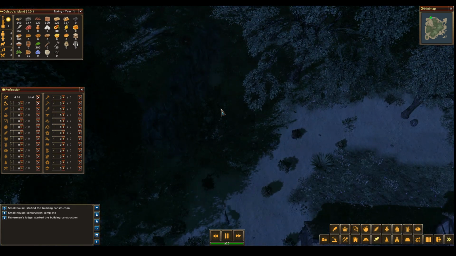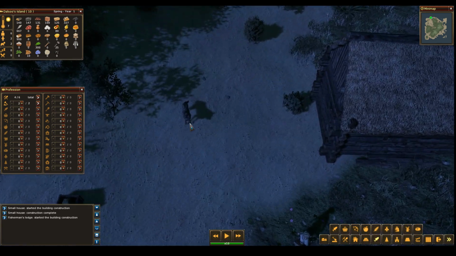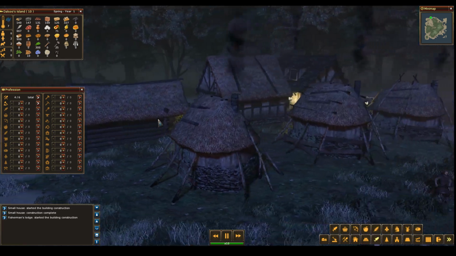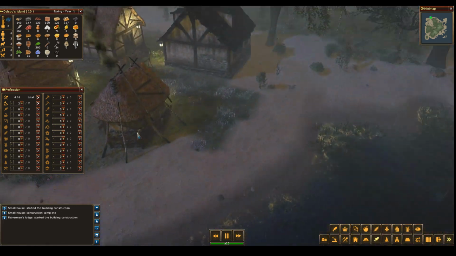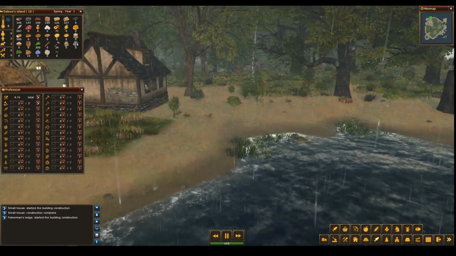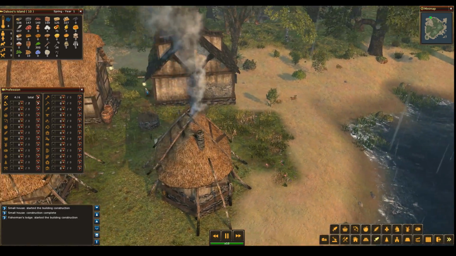Meanwhile, the resource gathering continues. There's some sort of varmint. Appears to be a wolf. There are a lot of scary looking animals that come out of the woods. I have not been attacked by any of them yet. Now, I don't know if that will possibly happen later, but it hasn't happened yet, so.